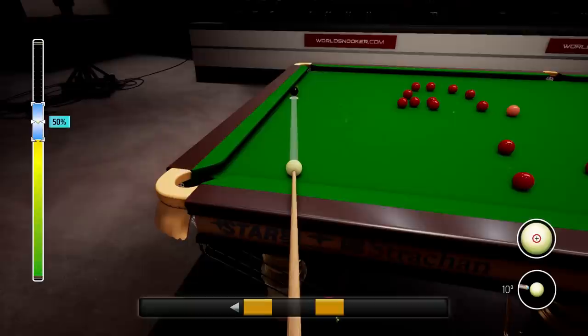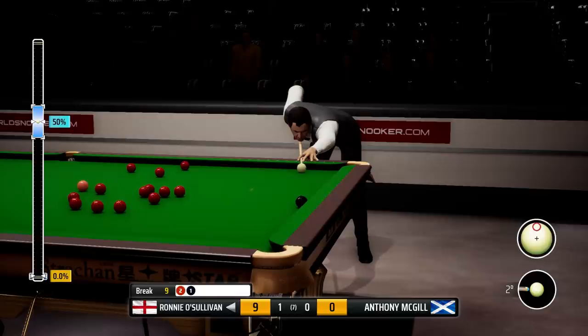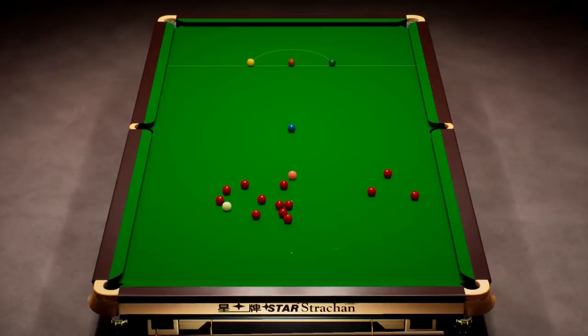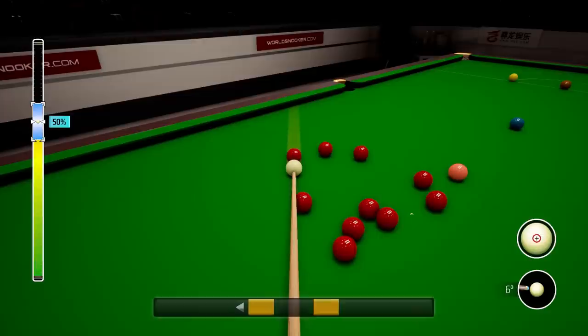Black is a nine. More trickier than it looks. This is a nasty tricky little one. Pot along the cushion here. Oh, it wobbles. In though. What was he queuing there? You can see there that kiss has worked out beautifully because I think that red passes the pink into the middle.